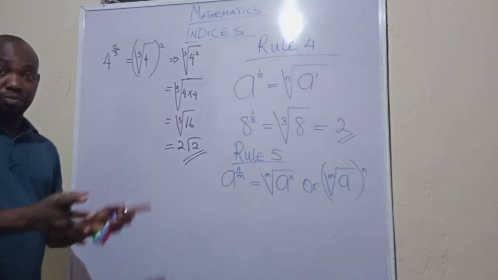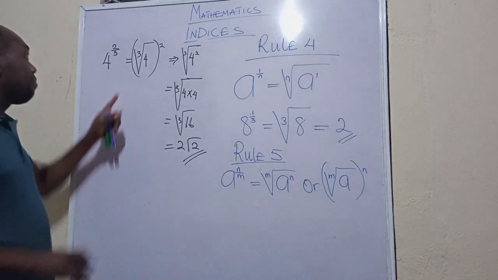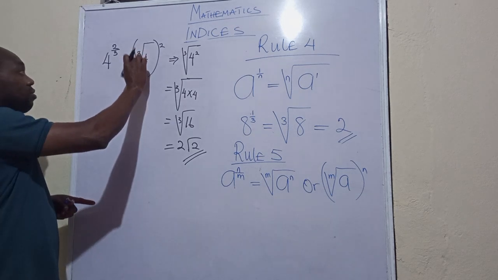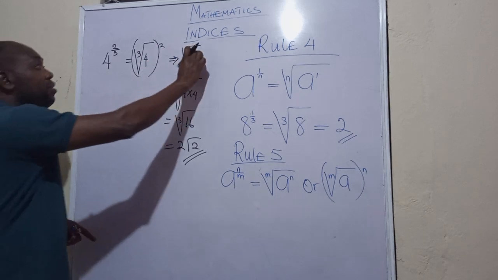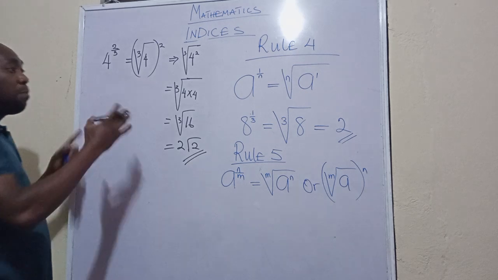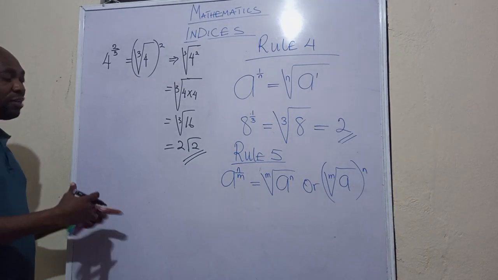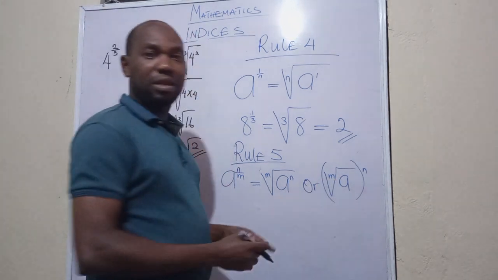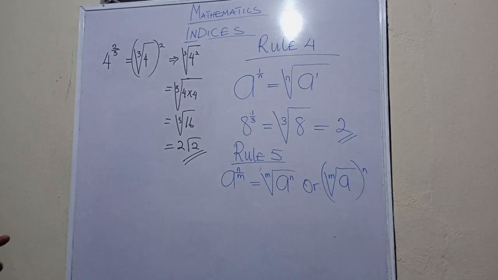But then at the end of it, it comes in the decimal value. But this can be expressed to some extent as compared to this where we can start, because here we must start with the root 3 being simplified before coming to the index. But here we first of all start with the index before coming to the root. So it depends on where and depends on the value. So that is why the two methods are really, really important. So I'll now move to the next rule, and we also look at some of the principles behind.